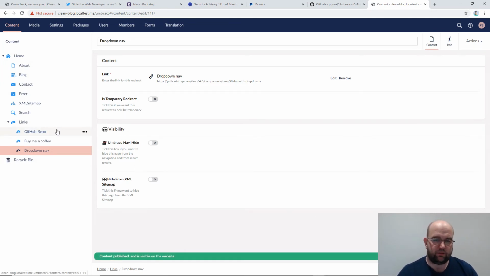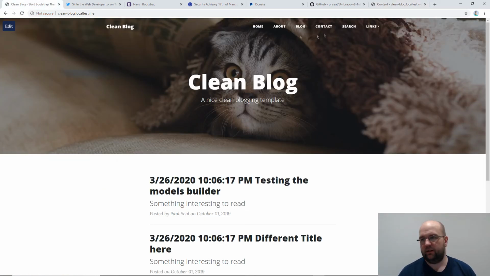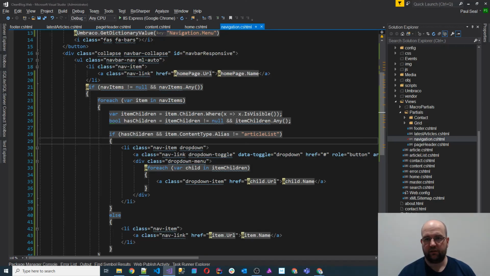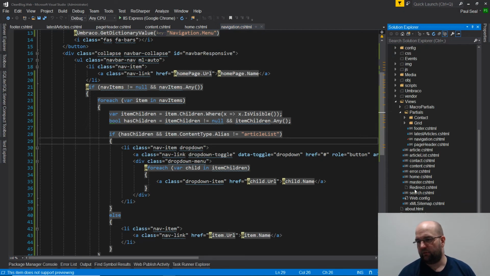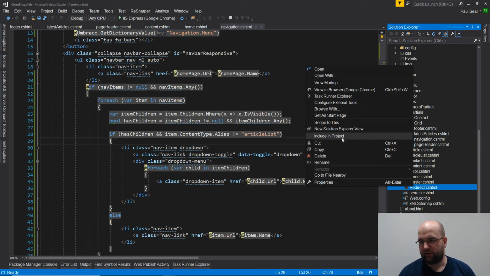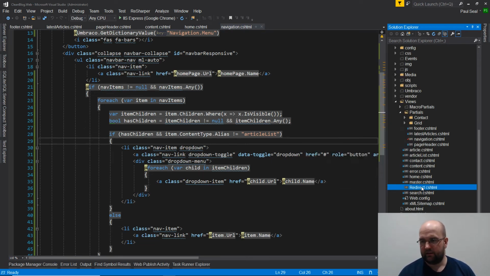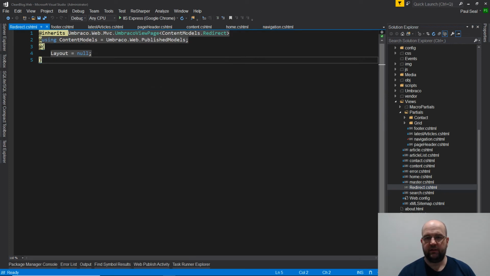So we've got those all set up now, and if we refresh this, what we find is we've got the links. Now at the moment they're not actually going to redirect to anything, so we want to refresh in the web project. So if we reload the project, we'll see that we've had an extra view added, so we'll include that in the project. And this view has content models redirect.